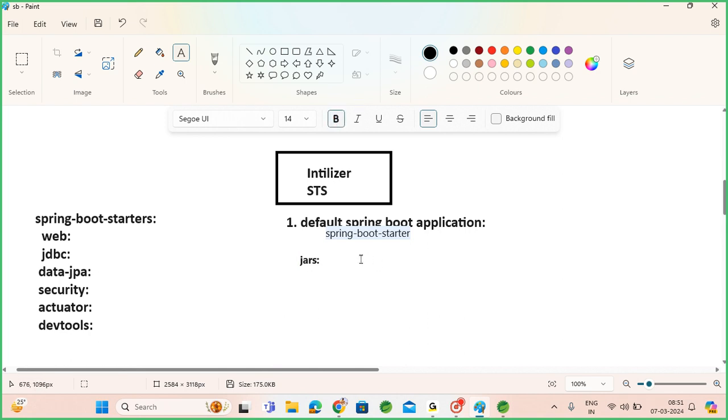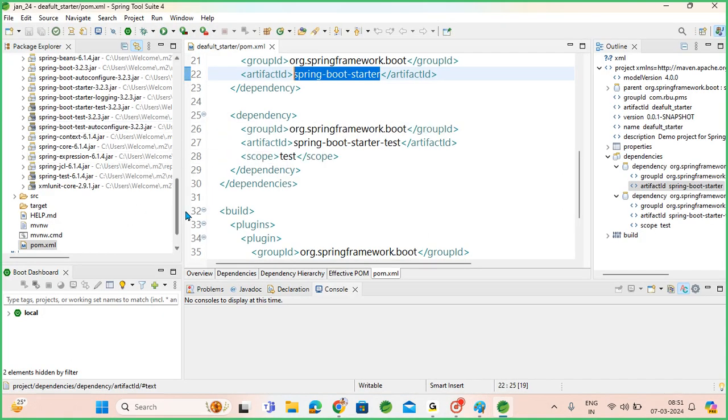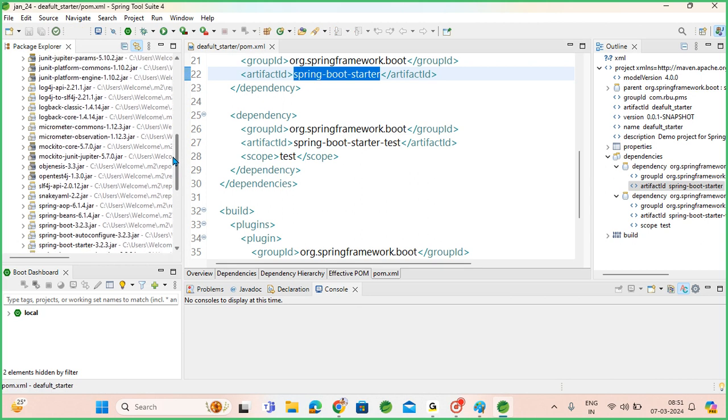So the list of jars which it is providing is your IOC module jar files, all IOC jars, and AOP required jars also, means two modules from your Spring. Two modules are default getting added here.